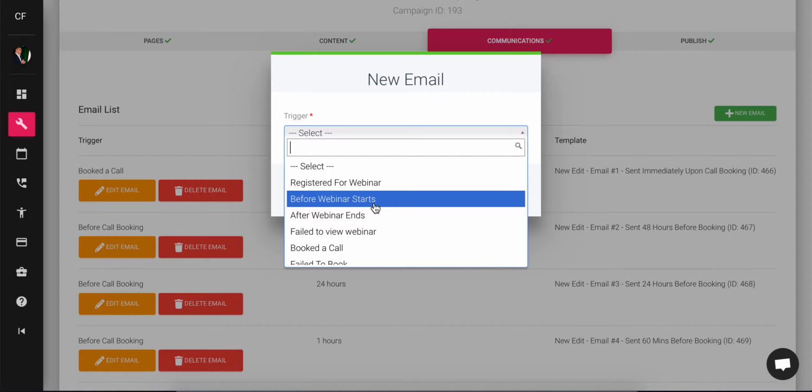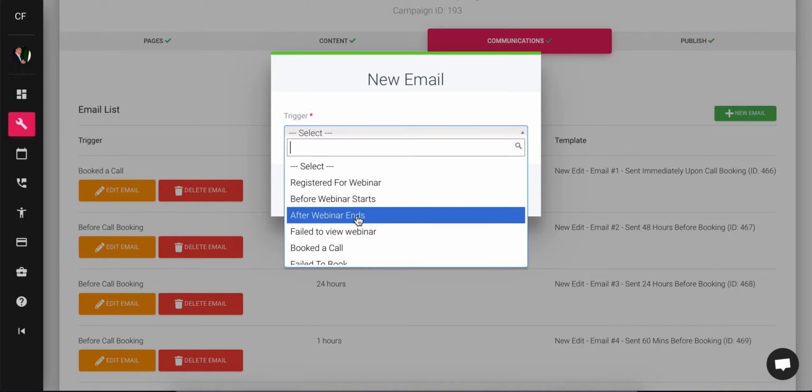The thing with all this stuff is you just need to be aware of the effort that you put in building out a campaign. Is it going to return the amount of effort you put in? Just because you can send an email saying to people the webinar is starting in 3 minutes, will it make a difference in people showing up? So always question the strategy behind what you're doing, and will it make a difference? But ultimately you can do anything.